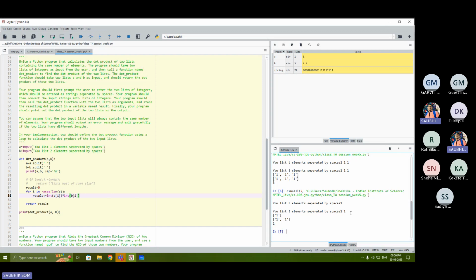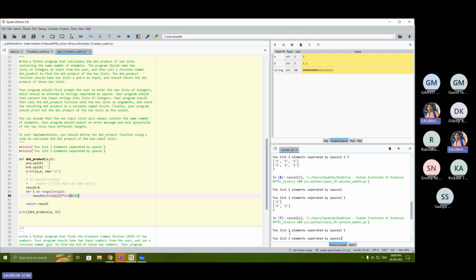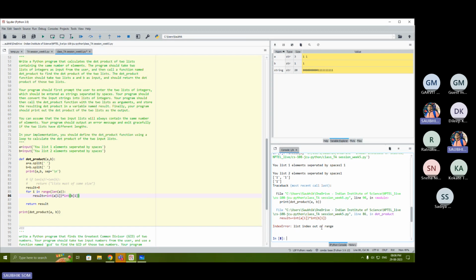I'm doing something wrong. This did not give me error because I have gone through only the range of length of A, not B. If I had gone through B, there would be an index error.